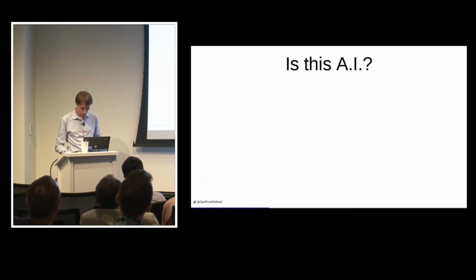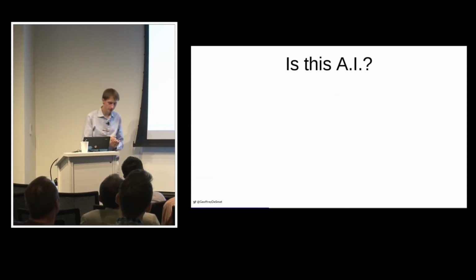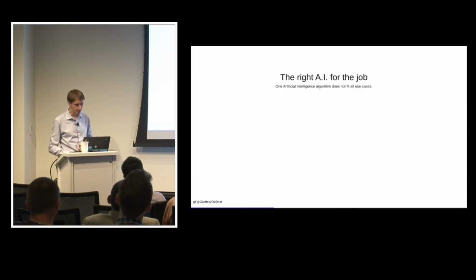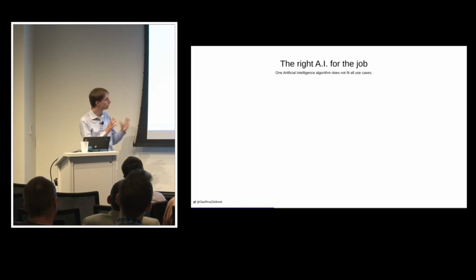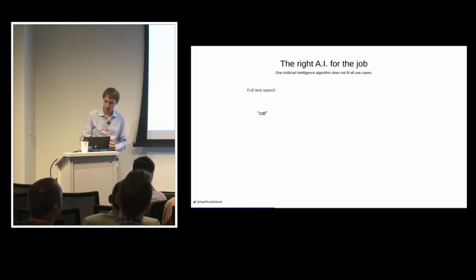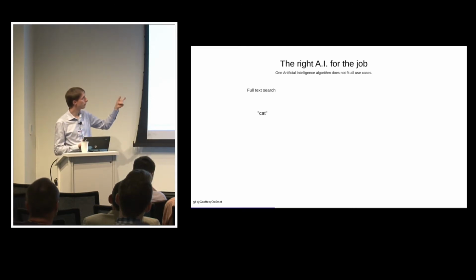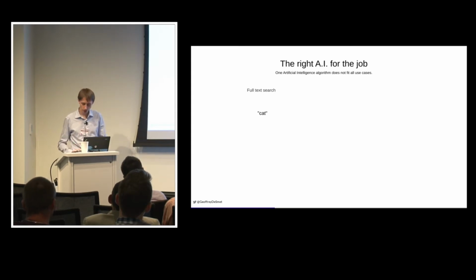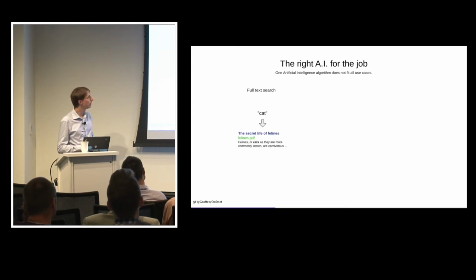So that's a vehicle routing problem. So is this a form of artificial intelligence? Yes, it is, but let me explain a little bit, right? Just to put this in context, there's a lot of hype around AI now, but AI is a very big spectrum. There's a lot of technologies that fall or partially fall into this category, right? So for example, we're used to full text search, where you type in the word cat in something like Google, and it gives you a number of documents about cats, right?